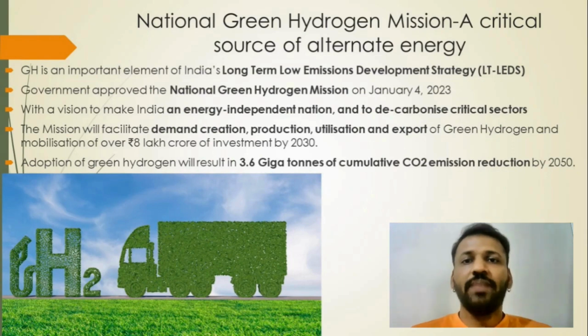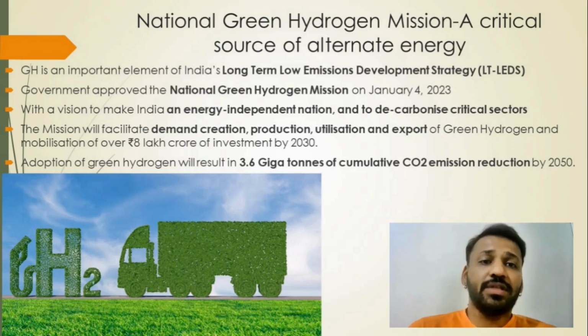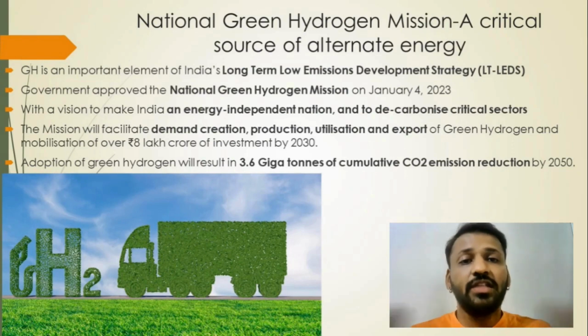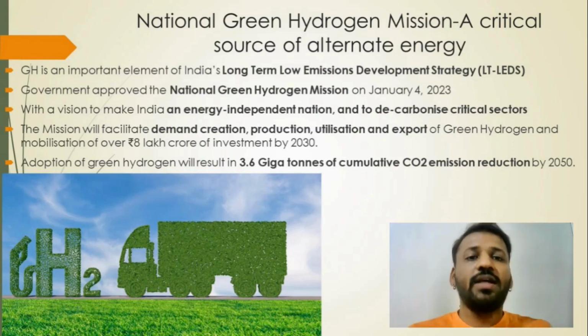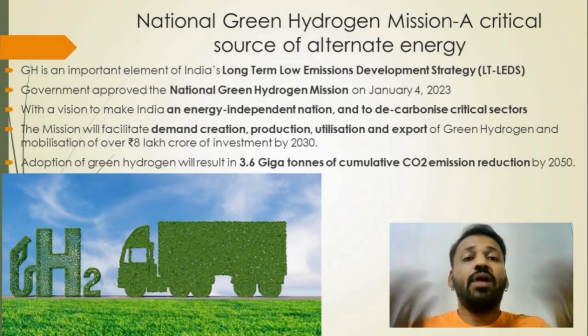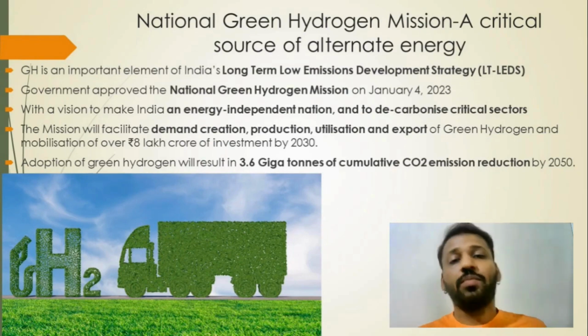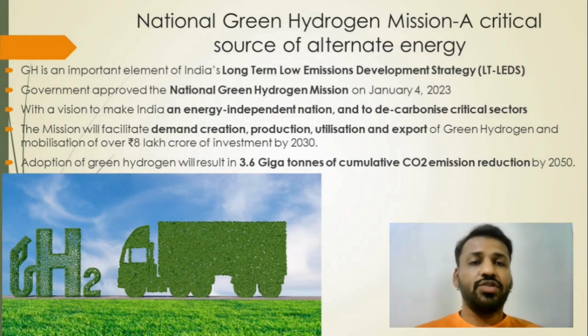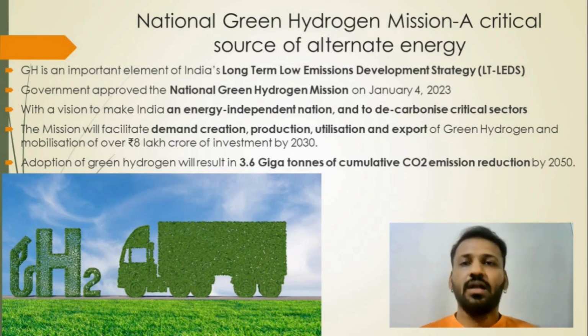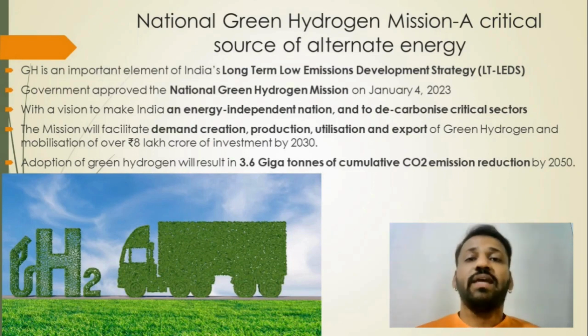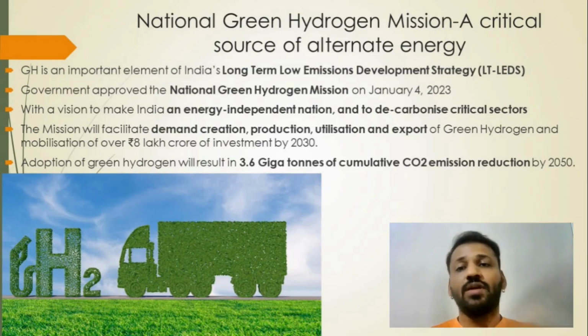Okay, so the reason behind this National Green Hydrogen Mission is to make India an energy independent nation, decarbonize the critical sectors, okay, and save our foreign exchange. A lot of money we are paying for buying oil from Russia, Saudi, Iran, Iraq, okay. So we have to save this. Almost 1 lakh crore will be saved by 2030 when we shift towards electric vehicles, when we shift towards green hydrogen, okay.